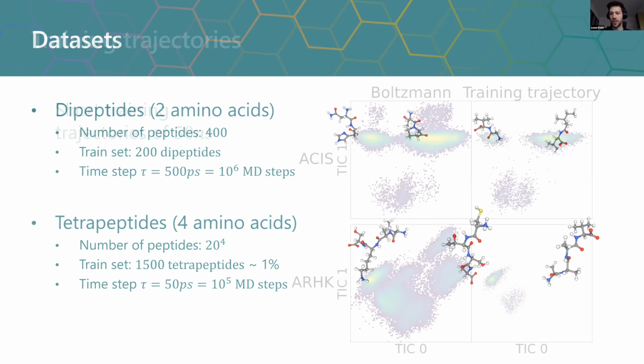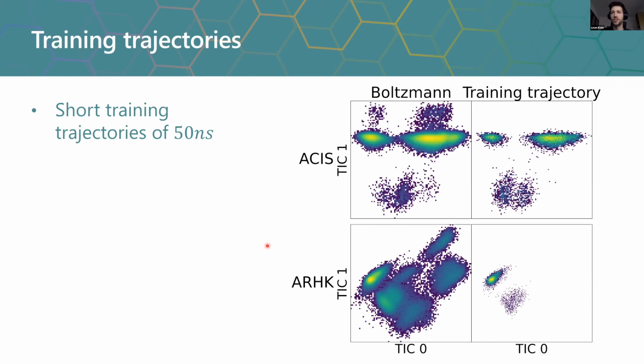So here we show the training data. What we'll show a lot in these experiments are so-called TICA plots, TICA projections. You can think of these 2D plots as showing different metastable states. These are these blobs here. Transitions between these metastable states are slow. And we'll usually have a reference, which is generated by a long MD trajectory, to compute this TICA projection.